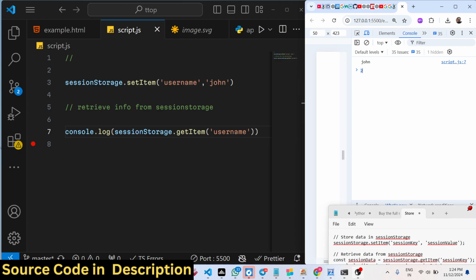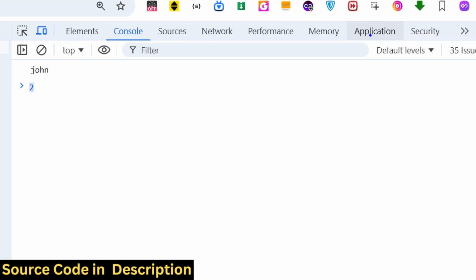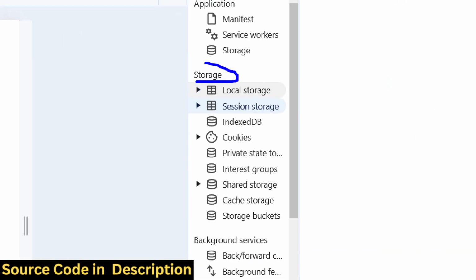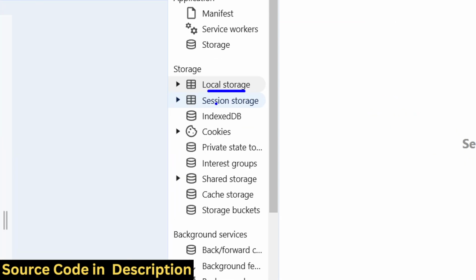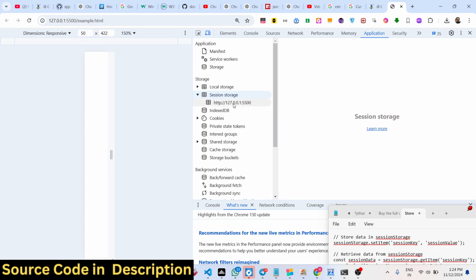If you also want to see this information in the session storage, you can go to the application tab right here, and there is this section inside storage. We have different kinds of storage inside the browser: local storage and session storage. We need to go to session storage, and we have this data.